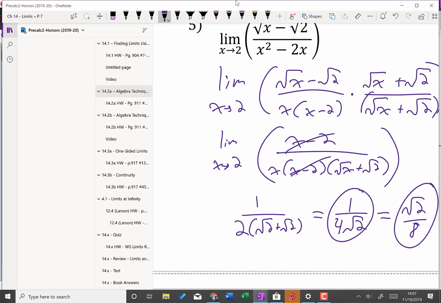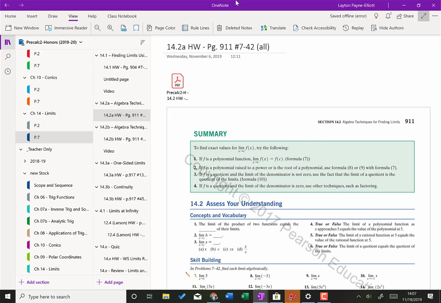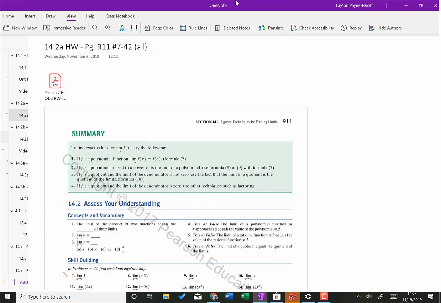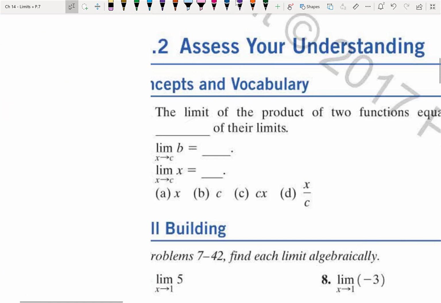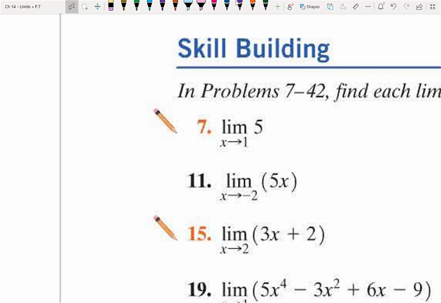Okay. You guys are welcome to get started on homework. You have about 22 minutes to actually get moving on this. This is not intended to be a very long assignment. It looks like a lot, but look at number 7, and you can do that in about 7.5 seconds, maybe 2.